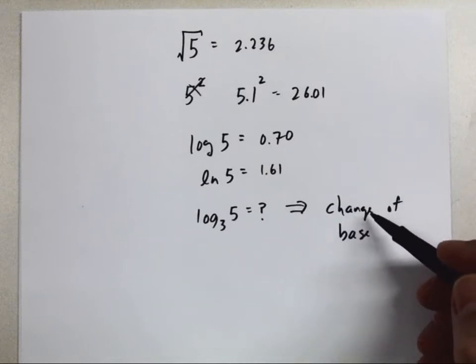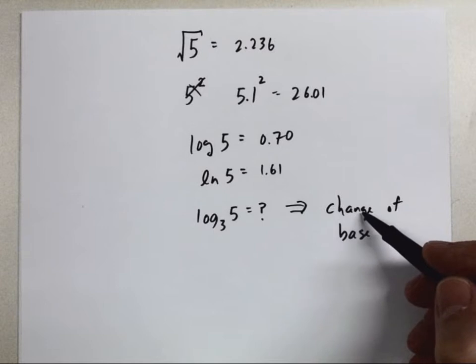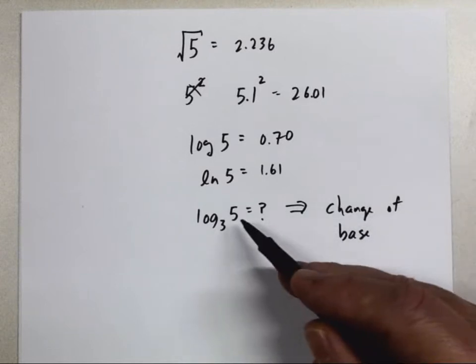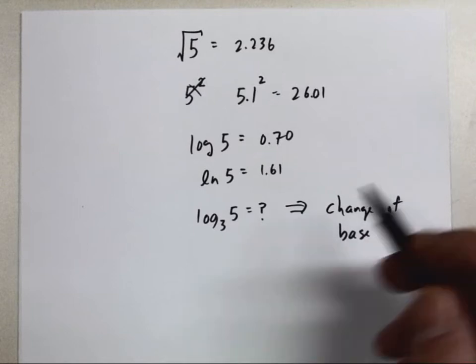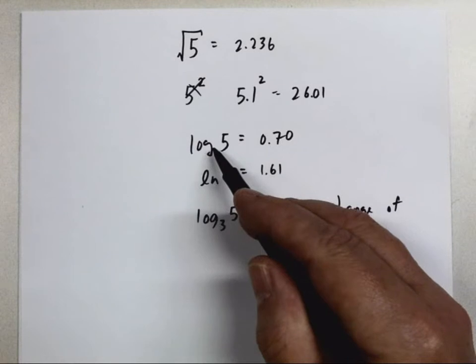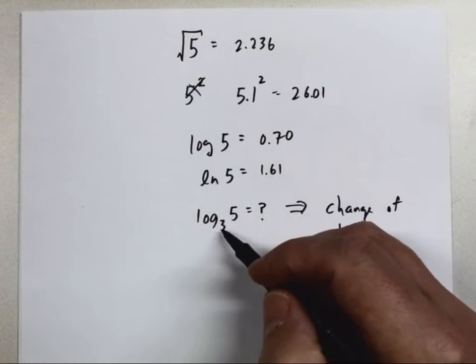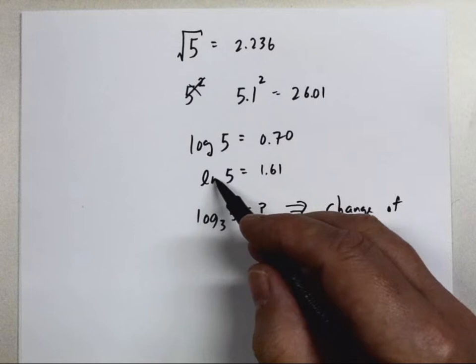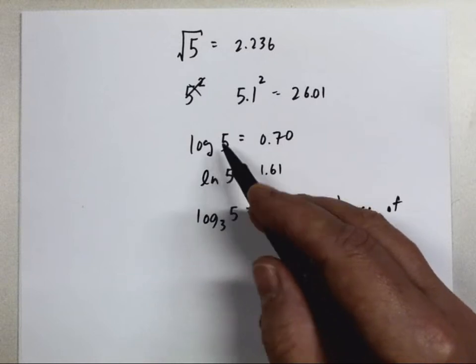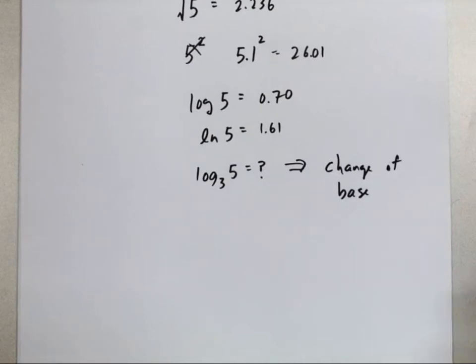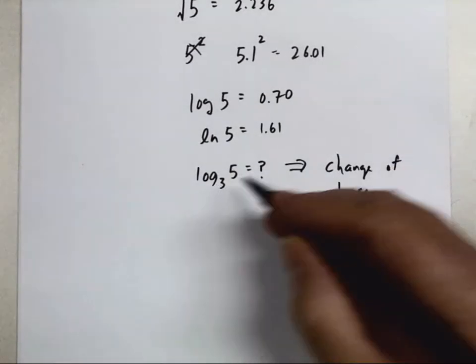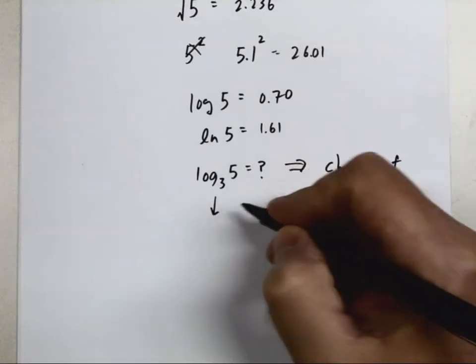You know what I would like to do if possible? I would like to change the base. I'm given log base 3. I don't want base 3. Matter of fact, I would prefer if I had base 10 or even the natural log, base e. Either one of those, my calculator can help me. Well, change of base gives us a way to do just what it says. It changes the base.